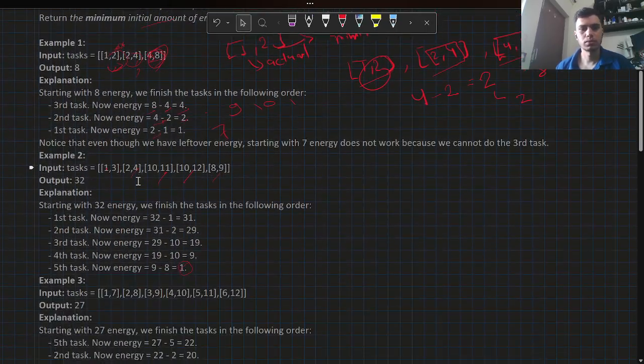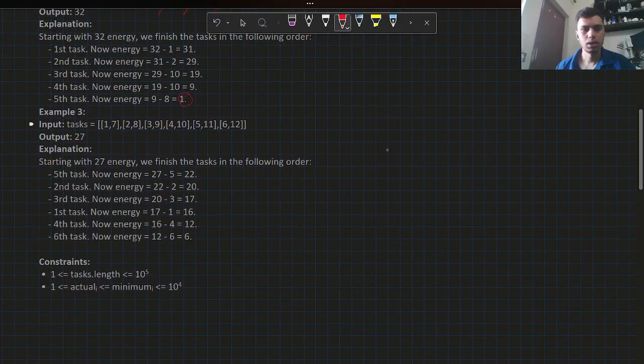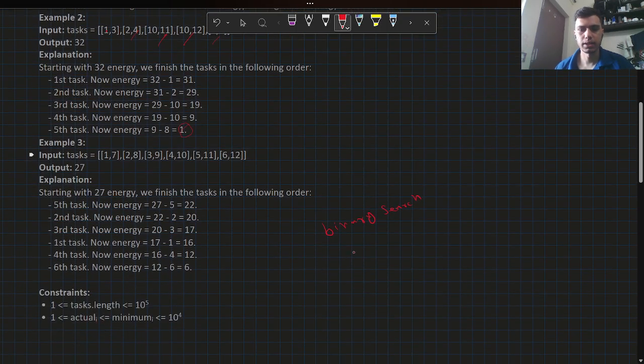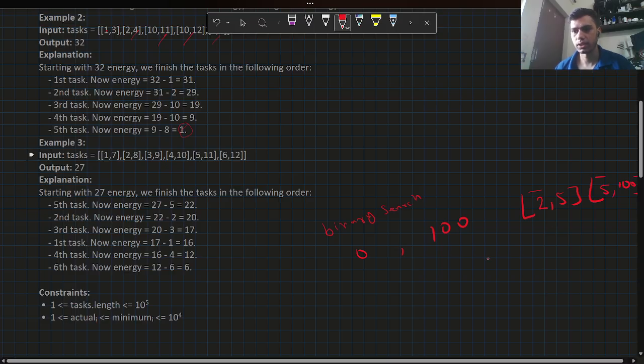In this problem, we can solve using the binary search algorithm. Say we have energy from 0 to 100, and we have a task with actual energy 2 and minimum energy 5, and then we have another task whose actual energy is 5 but minimum required energy is 100.